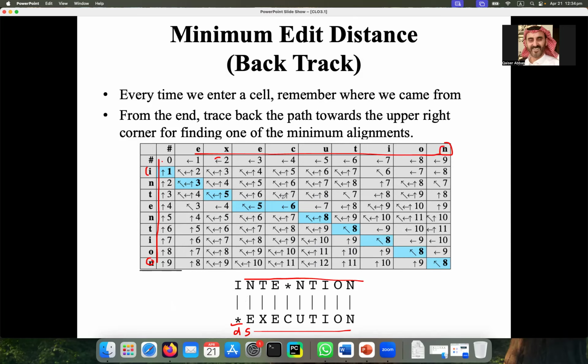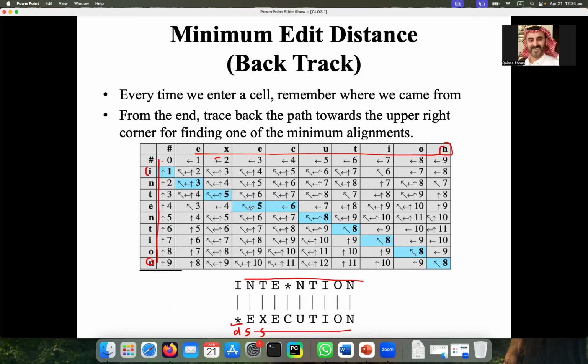You have already calculated this matrix, and now it is easy for you to highlight and identify. Now, if you are at 5, this is t and this is x. Previously it was 3, now it is 5, 2 added. So it is giving me a hint that again substitution is used, and both letters are different. So that's why t and x, substitution.